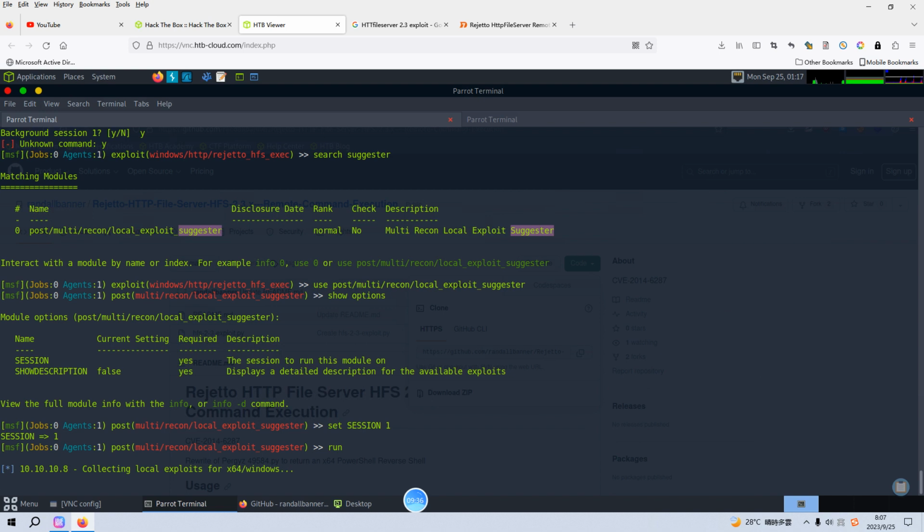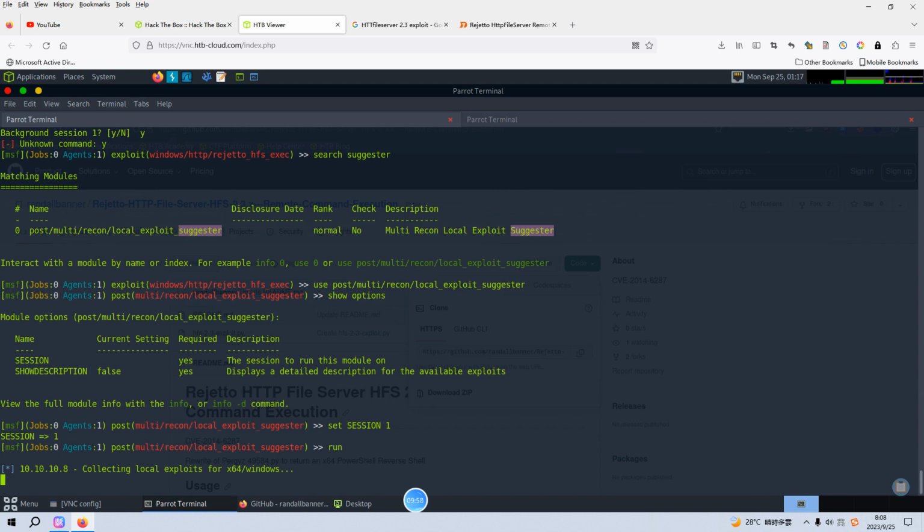As you can see, this module is collecting local exploits for this target. So we just wait for this to finish to see whether we can find such an exploit.